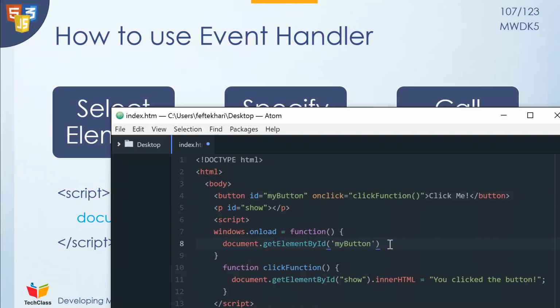All right, and then let's add onclick here, which is equal to the click function. Great. Let's see if I'm missing something. All right, let me save it. Let me run it first.